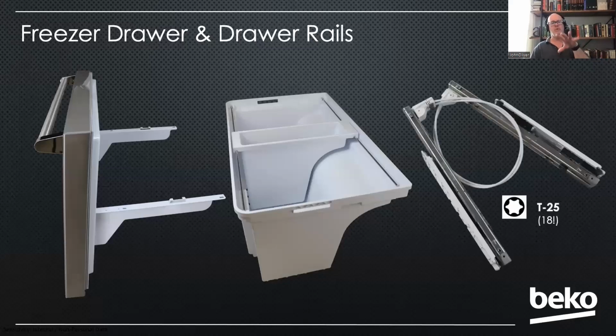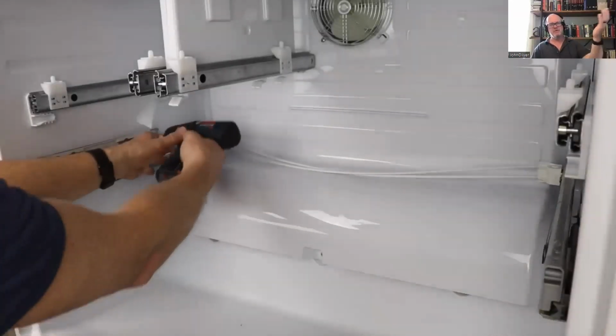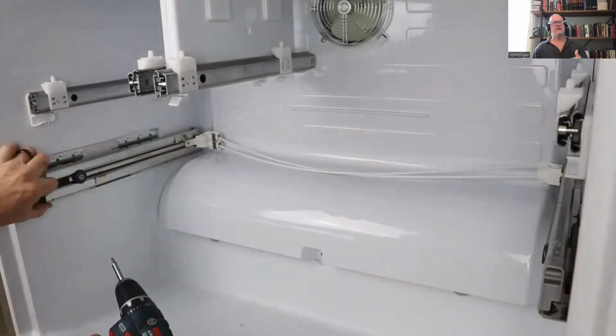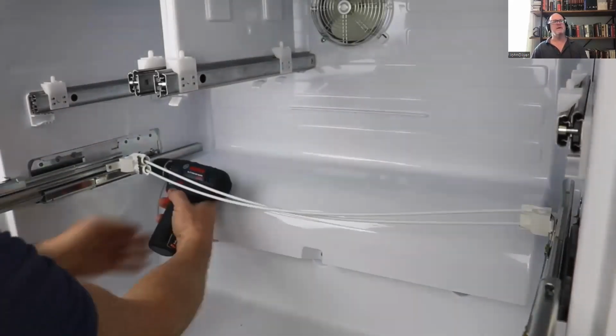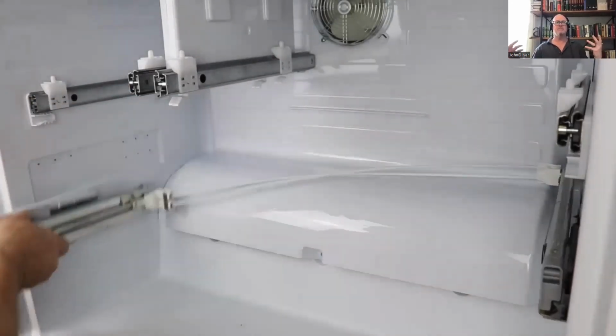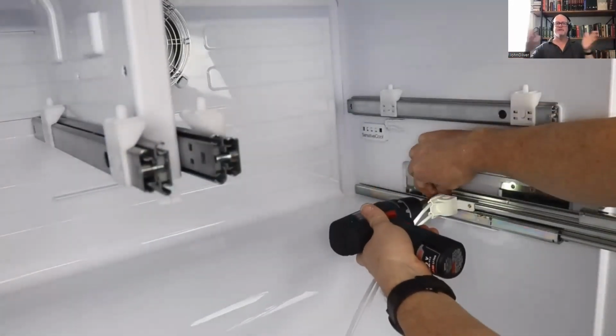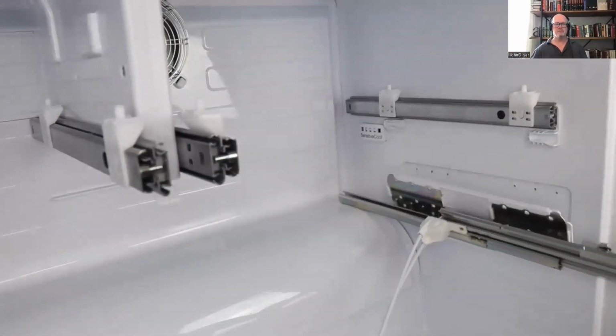That sits on the drawer rails, and those rails are very easy to replace, but you're going to want to use a cordless drill because there's 18 screws. So T25 Torx bit, 18 of them. To replace it, you're going to remove those 9 on each side, and you'll have to pull out the bottom 3. So 6 along the top, 3 more on the bottom on each side. Once you remove all those, you're just going to pull it off from the wall. And then the same thing on the other side. And again, that comes as a complete assembly. Very easy to replace.